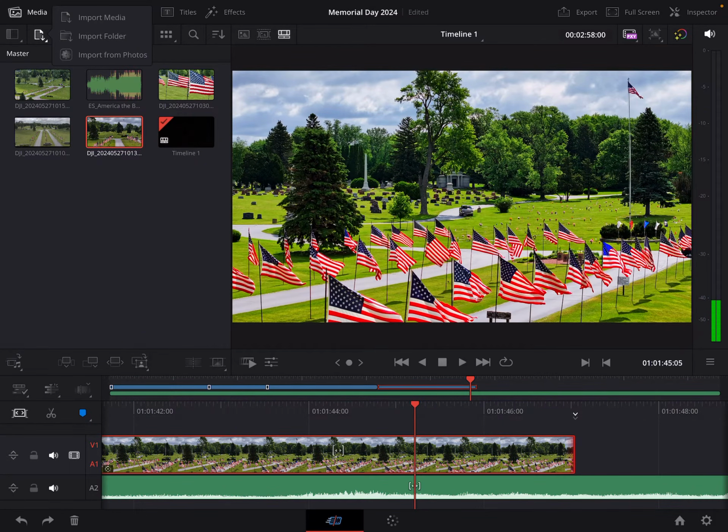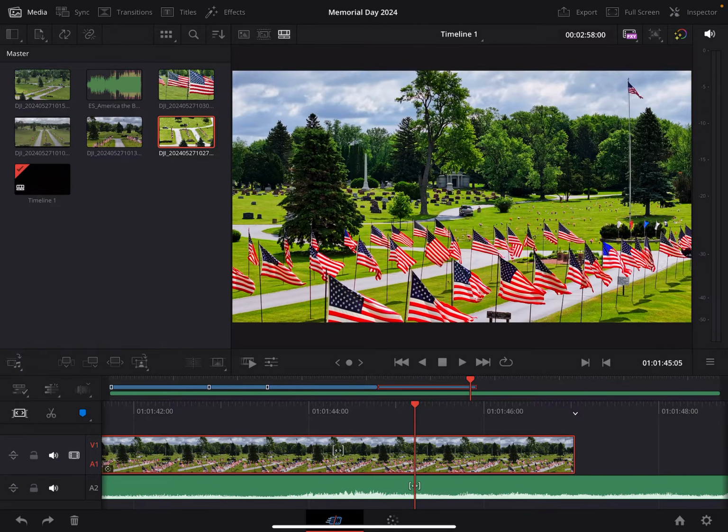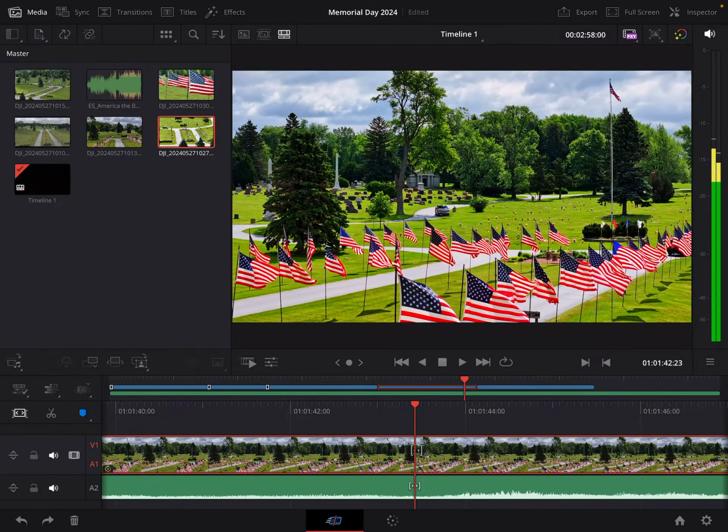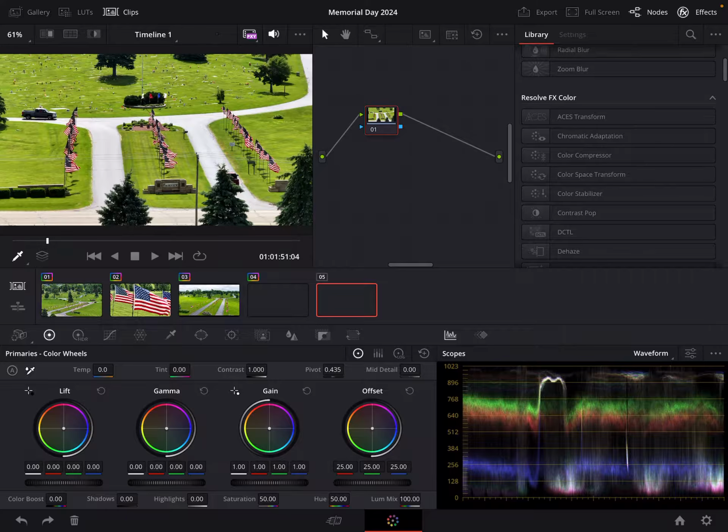And then we can go ahead and try to grab one more. I think there's one more clip. I don't know. Let's see that one. Okay. So I'm going to do the same thing. I got this one selected that doesn't have any color adjustment.